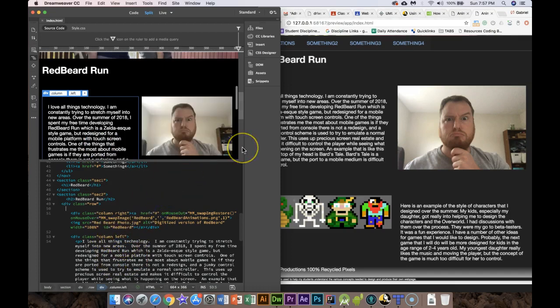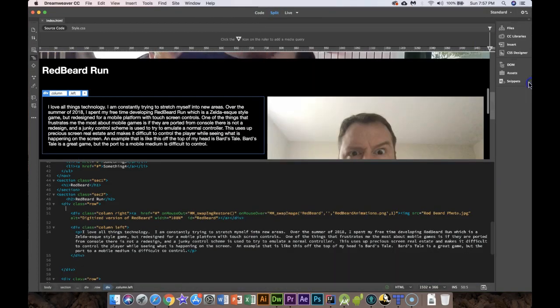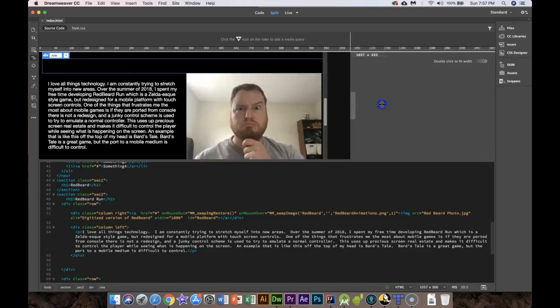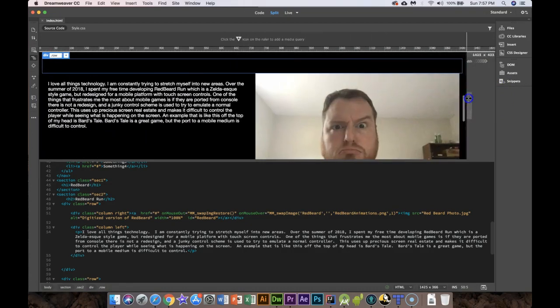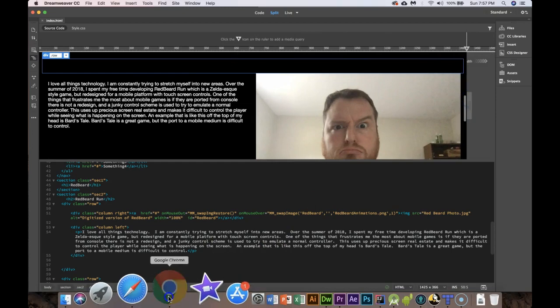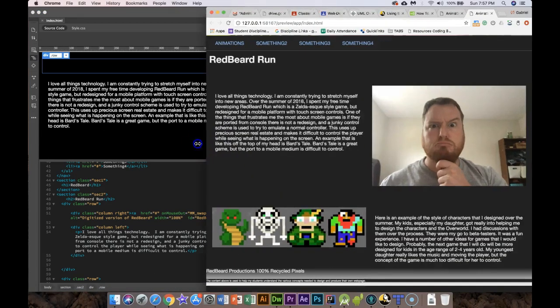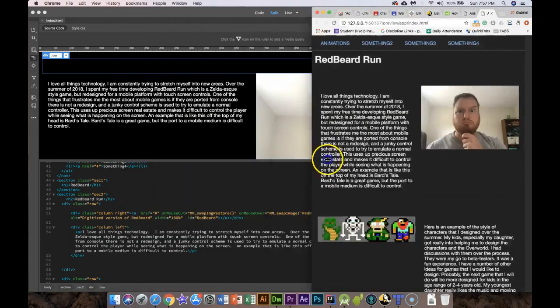So what I actually want to do is I want to start using some media queries. And media queries is how we can change the functionality of our web page. Instead of having multiple web pages, I can have one web page that I can have dynamically designed using CSS to be responsive for the different screen sizes. So as you guys are testing your pages, you are going to want to start dragging in and seeing what it looks like. That's where we can use Dreamweaver, but even if you weren't using Dreamweaver and you were using Chrome, you could see what it's going to look like and how it's scaling.